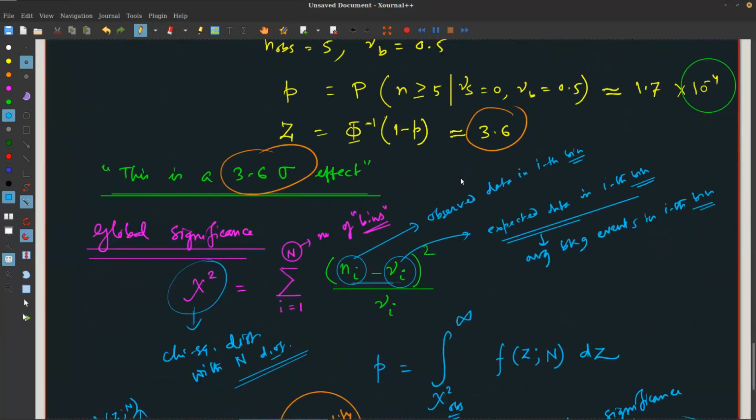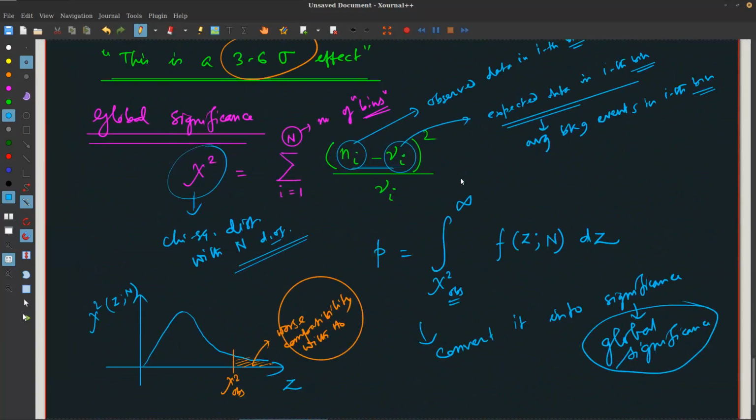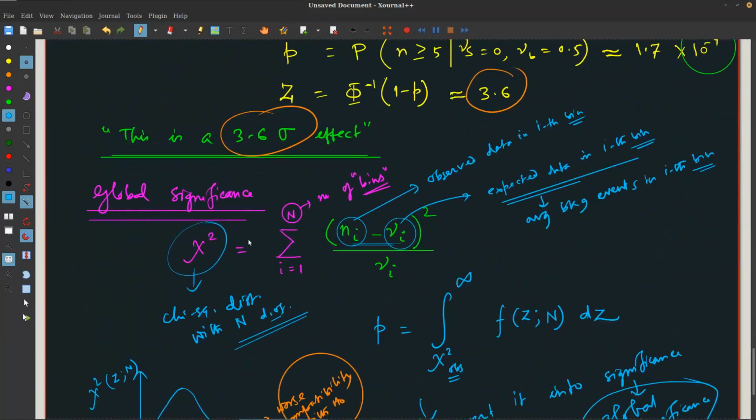Can you give the background of chi-square? Why we need this thing? So this chi-square is a quantity that you construct when you try to assign global significance, when you take into account the effect in all the bins. In a single bin, you know that the data is Poisson distributed. But if you want to take the effect of all the bins, how will you be able to do that? So that's why you construct this chi-square variable, which takes into account the discrepancies in all the bins.